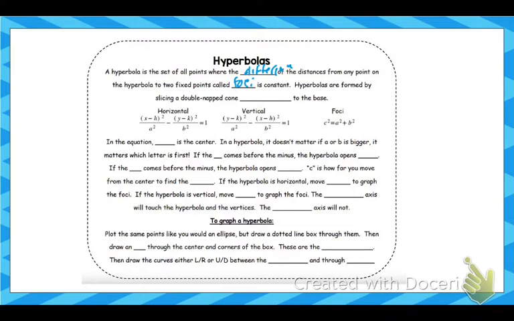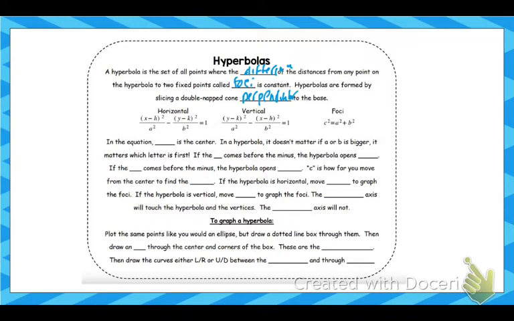Hyperbolas are going to look like kind of two parabolas. You could have them like this, or you could have them like this, and that's what our hyperbolas are going to look like. The way these work is if you slice that cone perpendicular to the base. Basically, if you go through both cones, so you've got a cone up here at the top, a cone here at the bottom, and you cut through both of those cones right there, that's how you're going to create that hyperbola.